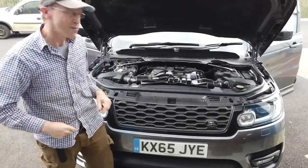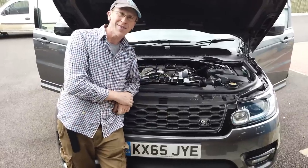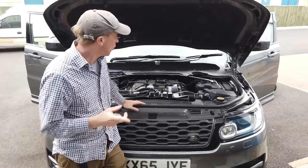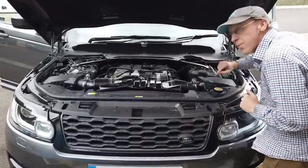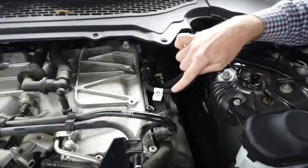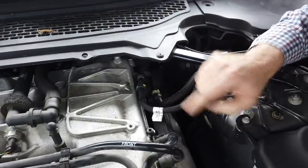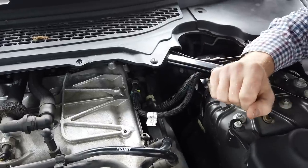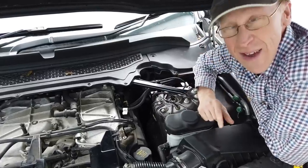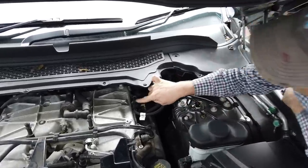I thought, why don't we just use our vacuum pump and suck the fuel out? Tyler had nothing to do. So I said, look, we've got fuel supply pipes here — one is feed and one is return. Why don't we work out which one is feed and return and just suck it out of the tank so we can get on and do our video? He said, good idea Simon, you know it all. But it turns out I didn't, as you'll find out.